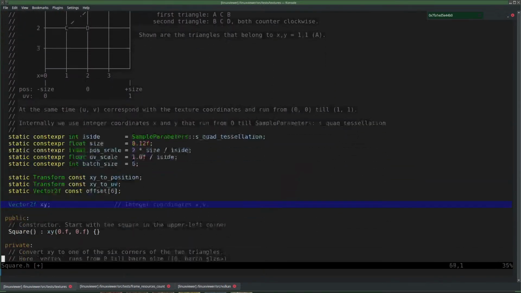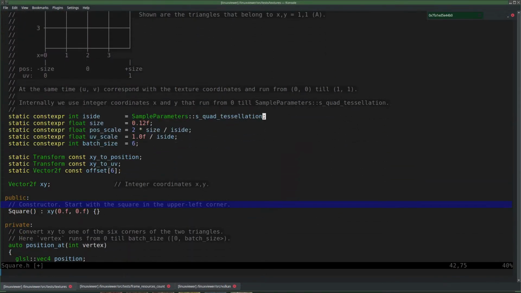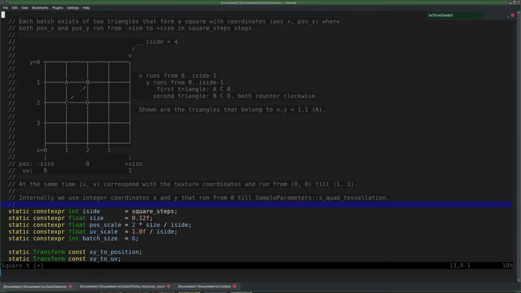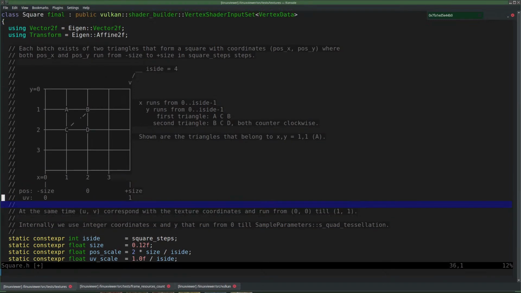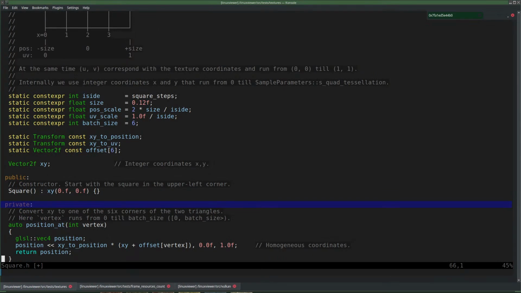I guess there's nothing else to change. I mean, a square is a square. Not sure what the 0.12 is doing here though. It's a scaling factor, I guess.